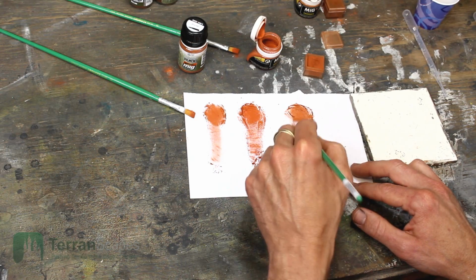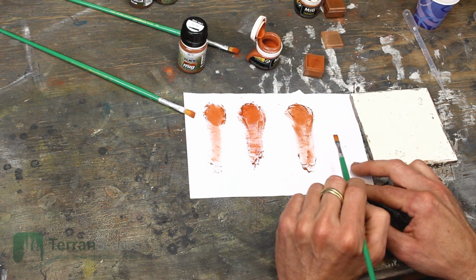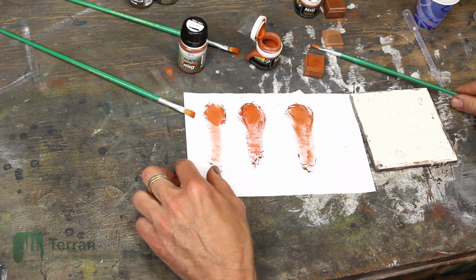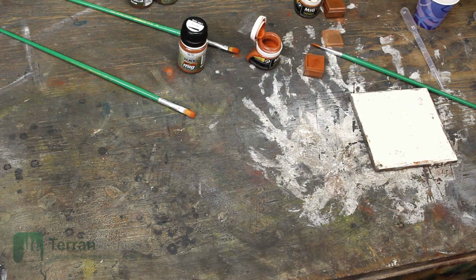And you might say to yourself, why would you buy any other weathering pigments for rust? Mainly because none of the colors are actually the same. So let me shake this off. Let's get rid of all this extra powder here. 2 seconds off camera while I dump this in my trash can without making a mess. All right, shake that out.